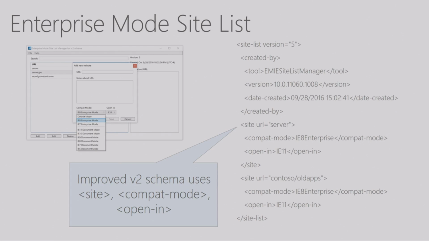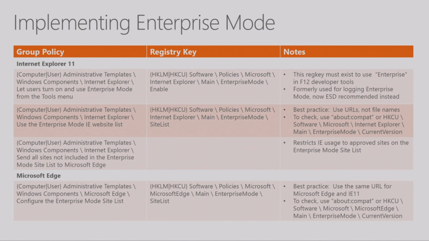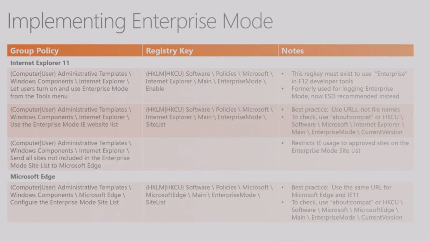There are customers who have created their own solutions, and Josh will talk a little bit later about some of the limitations and maybe where we're looking to go in the future with being able to manage this list a little bit better. And how do you implement it? I'll show you all of this, but you can use group policy or a registry key. I also gave you some tips and tricks, but I know you don't want to read this slide. Let's dive into a demo.